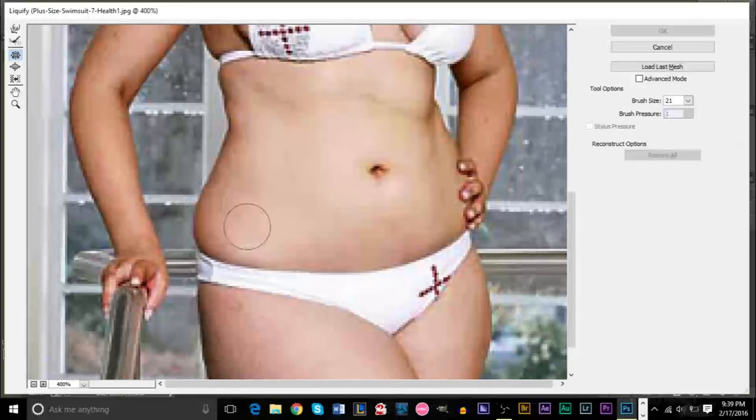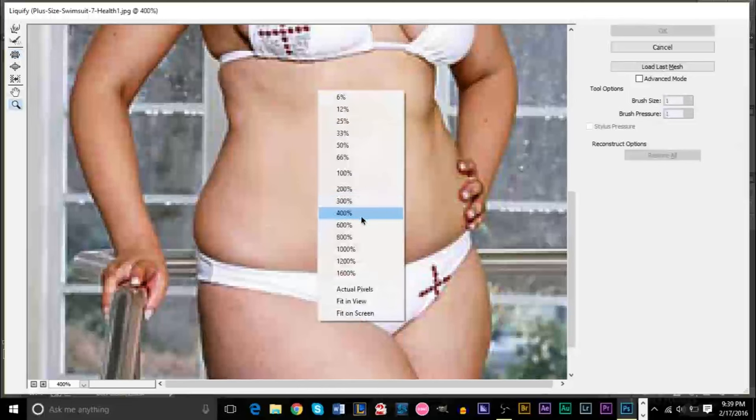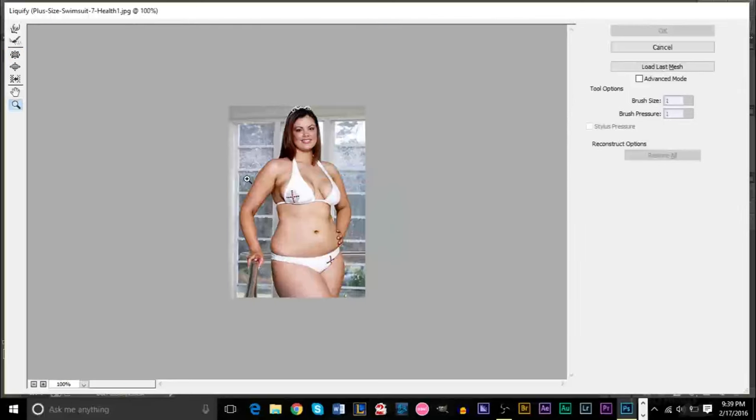Now, obviously, the more time you take on this, the easier and the better the result will be here. But to make it perfect, you literally have to sit for around 20 minutes to try and make it look really good. I would say, obviously, making boobs bigger is a lot easier than making a body slimmer, but it is doable with the Liquify tool. So hopefully you understood how it's done.